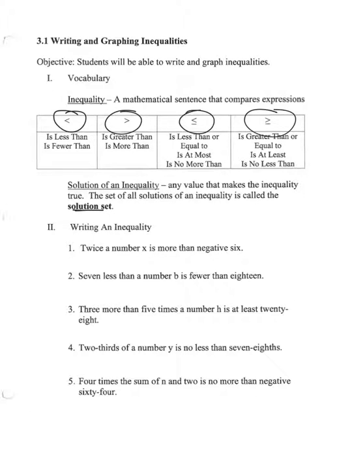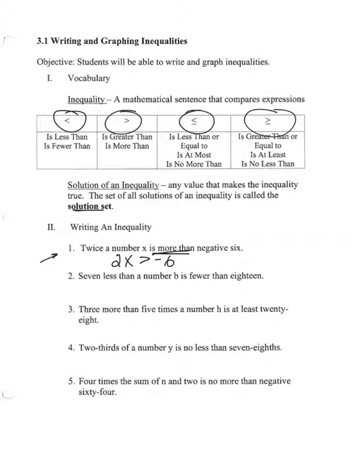So we can write inequalities by taking these words here and making them math. So twice a number x is more than negative 6. So twice a number x, we learned this before, is 2x. The only difference between this lesson and the one before is that now we have "is more than," not equals, negative 6. So "is more than" is a greater than. So twice the number x is greater than negative 6.